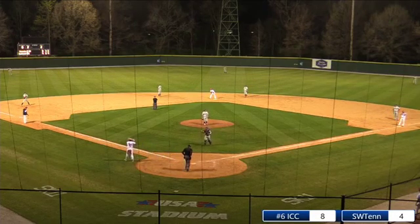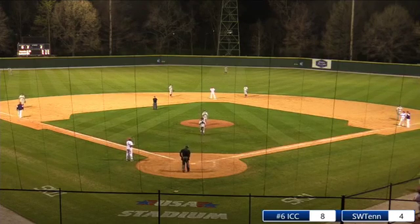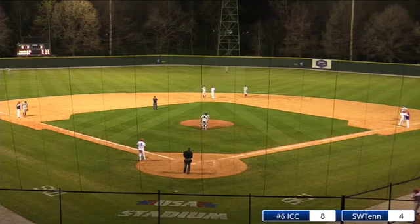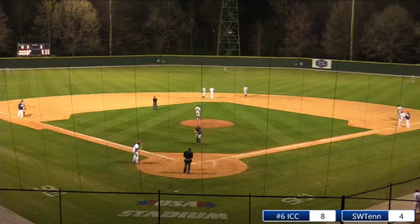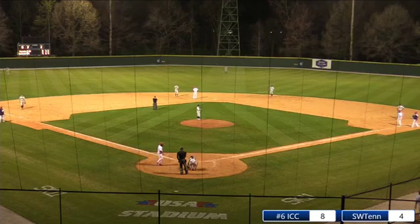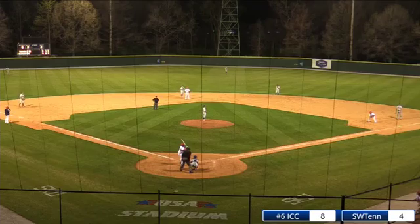Let's take a look at some more Renaissance Bank scoreboard updates. Brother Chris, he's keeping me on top of things here, making me act like I know what I'm talking about. Brother Chris, I appreciate that. After 3 innings complete, East Central 3, Jones 1. 5 complete is Pearl River 5 and Gulf Coast 3. So a lot of pivotal games going on in the league. That Pearl River and Gulf Coast is a big one there. Hines and Meridian, a big battle going on as well. Almost a 5-hour game between Meridian and Hines. And Hines defeated Meridian 18-17 in that marathon.